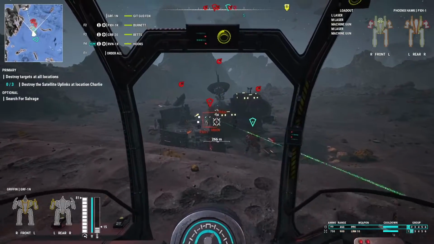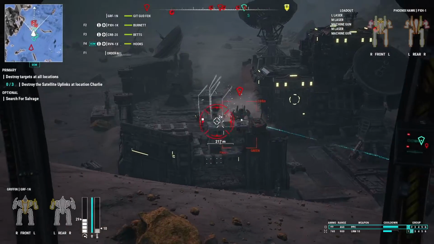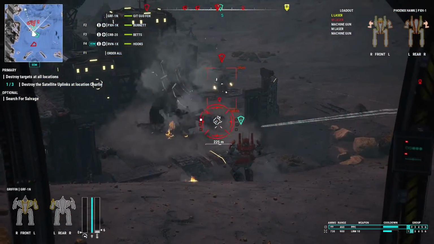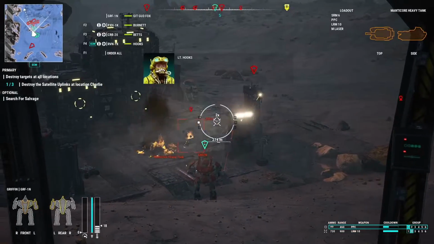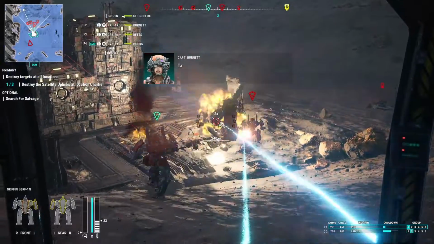Here we go. This is perfect, right here. I'm going to get the missiles on him, and I'm going to try to maintain the lock, but in between, take some shots at that tank. Actually, get rid of that tank. There we go. Get the Manticore.